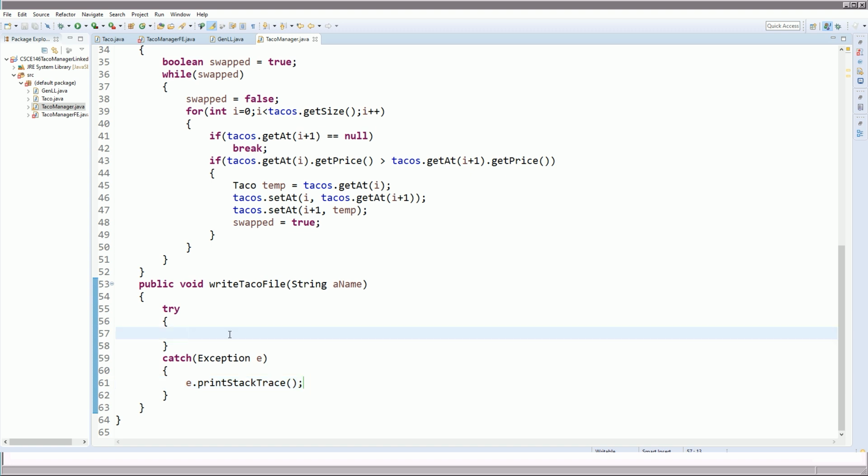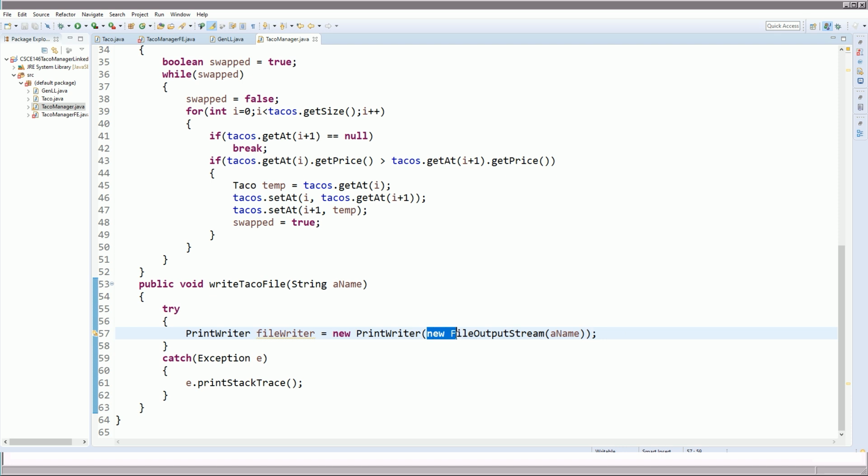The next thing we need to do is create a PrintWriter, fileWriter, is equal to a new PrintWriter, a new FileOutputStream with aName. So this constructs a new instance of a PrintWriter.